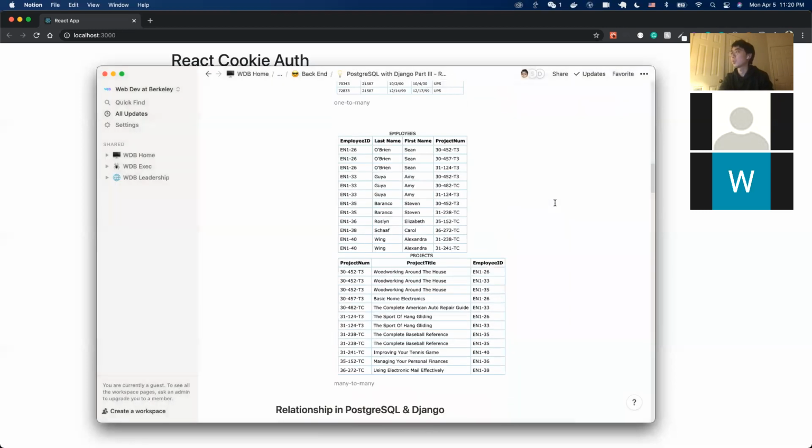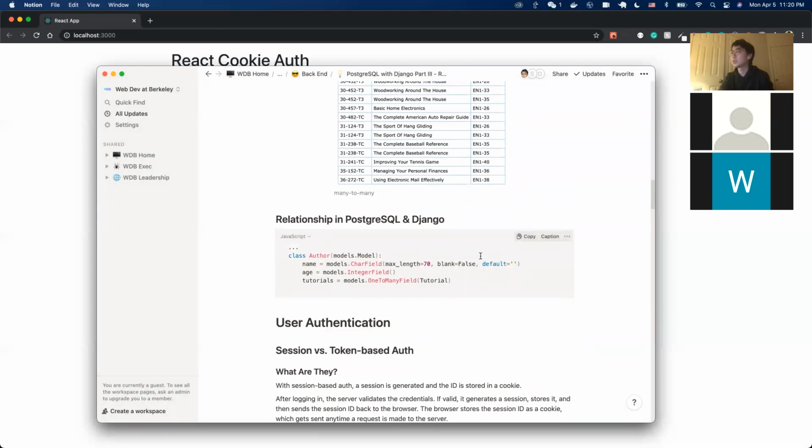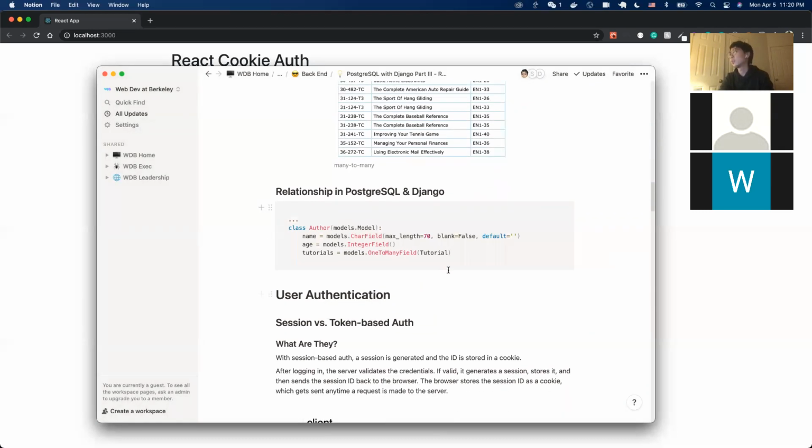So how do we actually write them in Django? It is fairly simple. For instance, if we have a one-to-many relationship, we simply add a models.ForeignKey field followed by the model name.